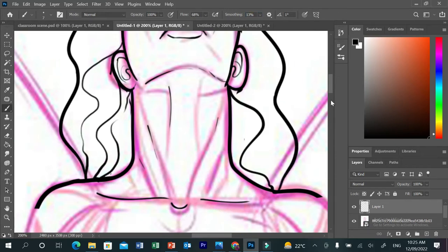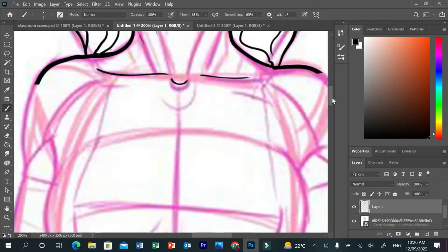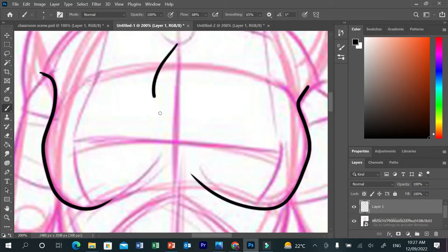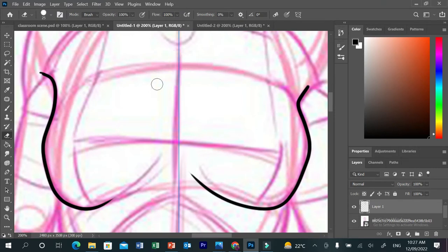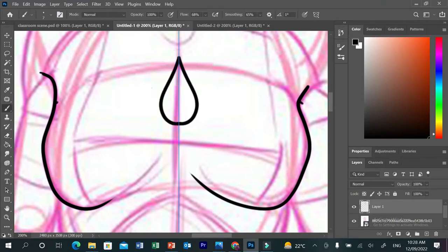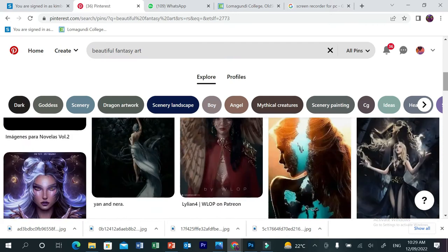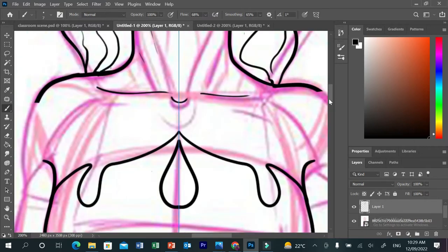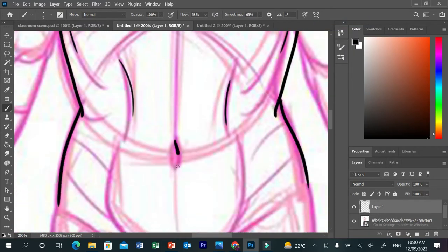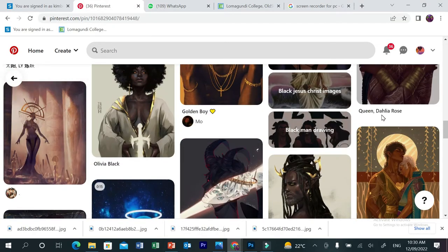So what I like with drawing poses is that there is a pose that I want to have specifically, but then I don't have to draw it from scratch. I can draw it from scratch, but for those who are not very confident with their drawing, it doesn't mean that you can't make art. So here you can see I'm adding a couple of things. I'm going back to Pinterest for inspiration for the dress that I want to put on her. You can't always draw from your head. It's not cheating. Having inspiration and reference is the way a lot of artists go about things.